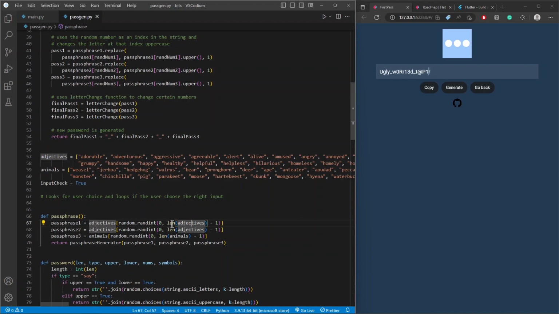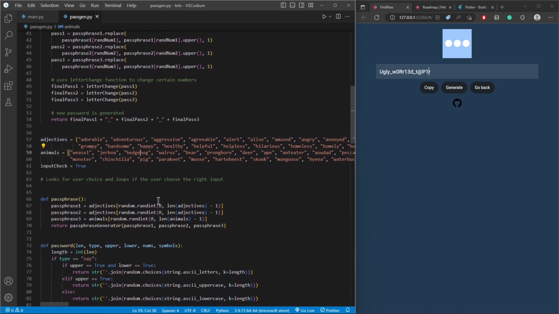So 0 to 249, and it takes it from there. And animals, I believe, is like a list of 100, so 0 to 99, and then from there it randomly picks one of the indexes. So if it's adjective 2, it would pick aggressive. If it's animals 2, it would pick hedgehog.